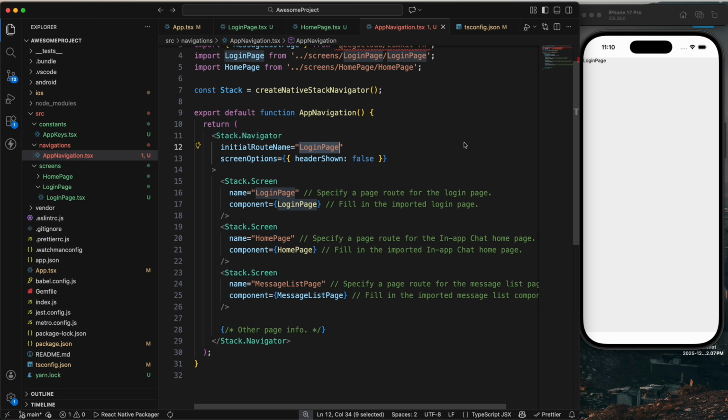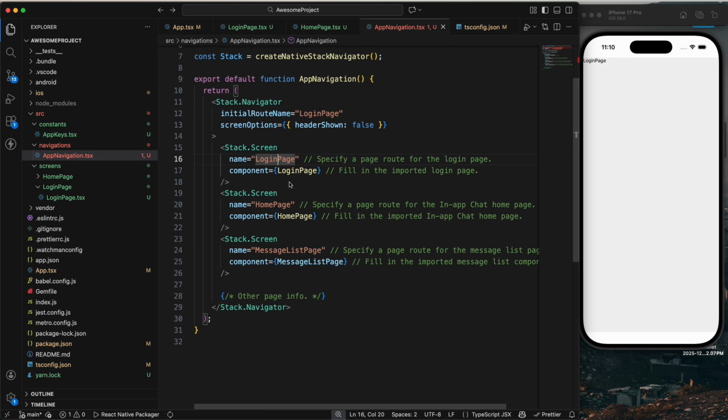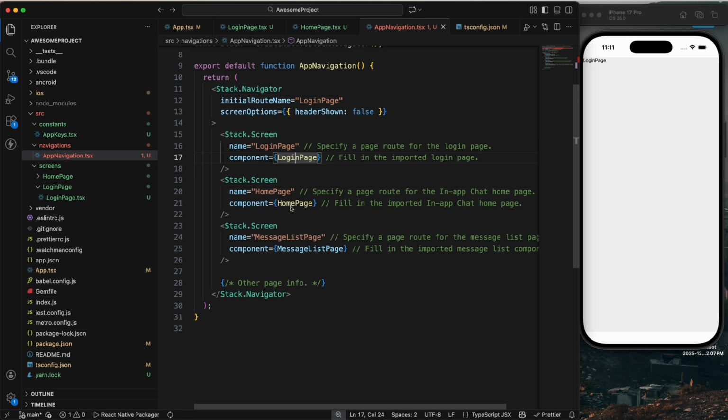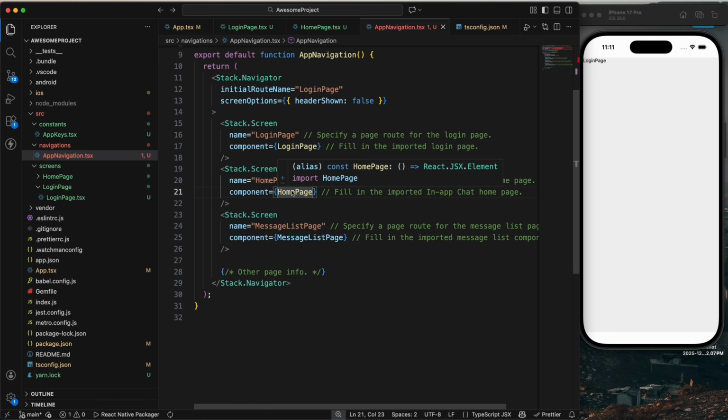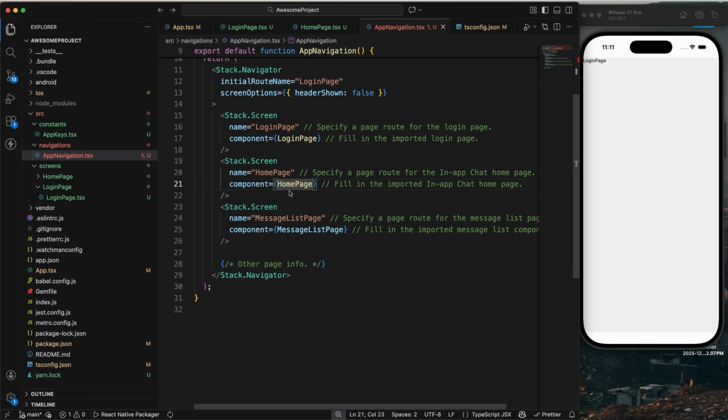So now we can see we added the two screens with the names login page and home page. In the login page we are going to connect and initialize ZEGOCLOUD. In the home page we are going to show your past and all messages. And we are also going to create one button, and you can navigate yourself from the home page to the message page. In the message page we are going to show you a UI.